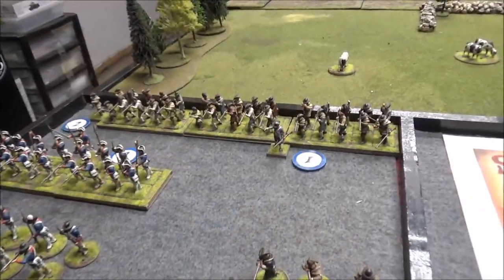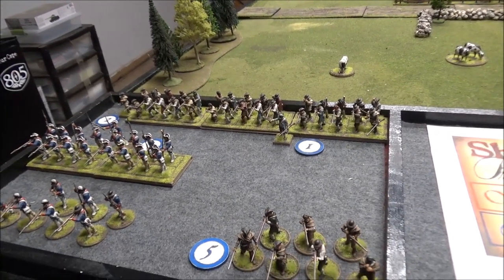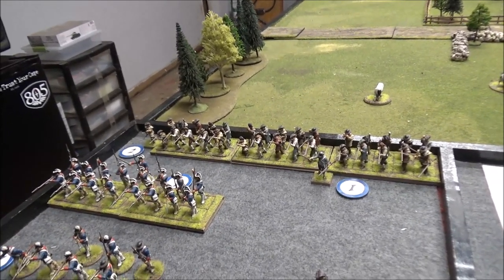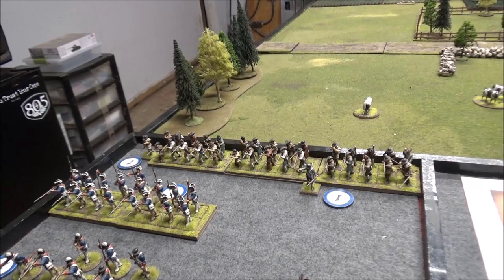So the forces for the Continentals tonight: Montrose, leader number one, he's a level two. He is the overall force commander. This is a largely militia force, so he's got three groups of Continental line, militia line. There's also leader number two, a level one, Sergeant Benjamin Adams. He will be a leader helping out Montrose.